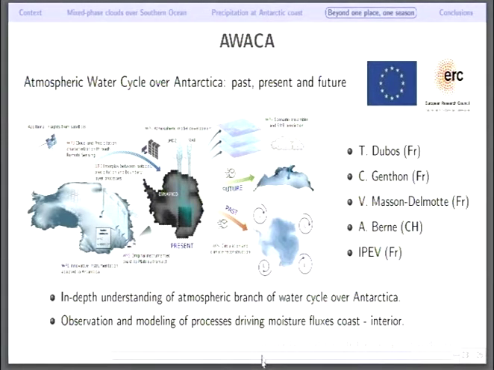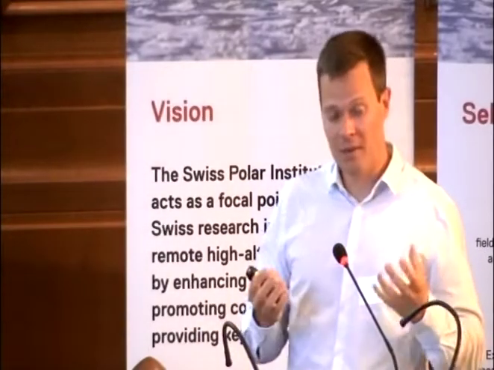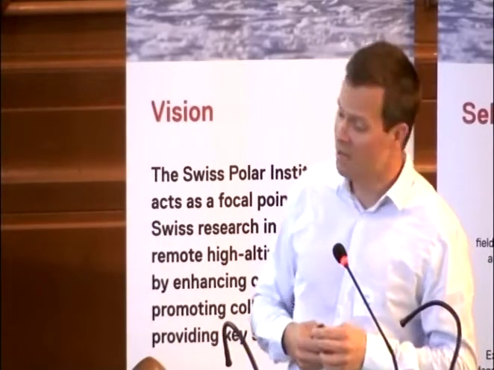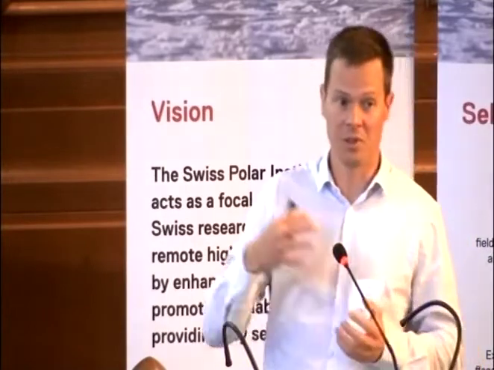This is a critical partner because if you want to work in Antarctica, you need to have the logistical means to bring your instruments, to host you there, to help you have the power and everything. So in general, the objective is to gain an in-depth understanding of the atmospheric branch of the water cycle over Antarctica. And to do that, we will combine observation and modeling tools on the processes driving the moisture fluxes from the coast to the interior: what's happening to the moisture advected from the ocean to the interior.